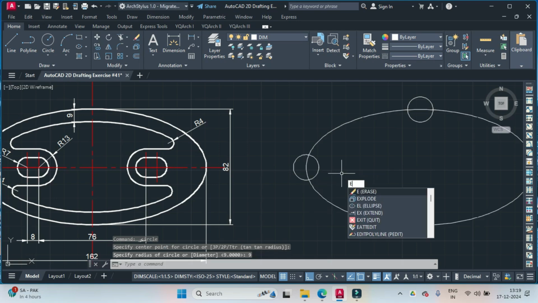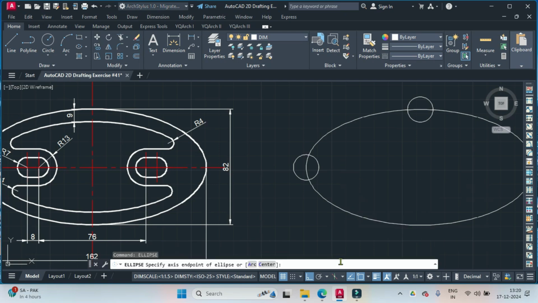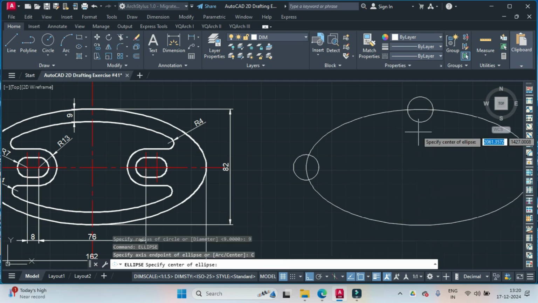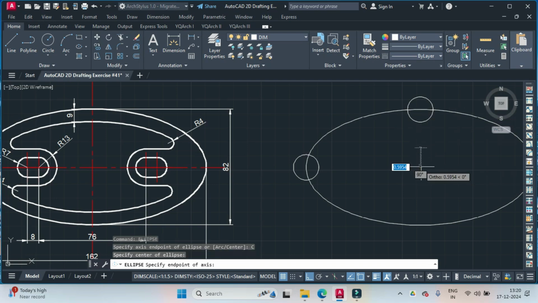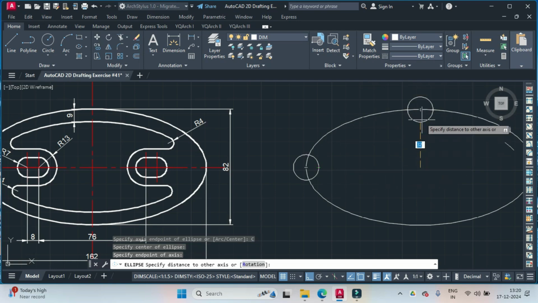Now we type the ellipse command of AutoCAD and it asks us whether we want an arc or a center. So I select center and then I give this as a center point. Then it asks me the length of one axis, so I click here, and the other axis and I click here.